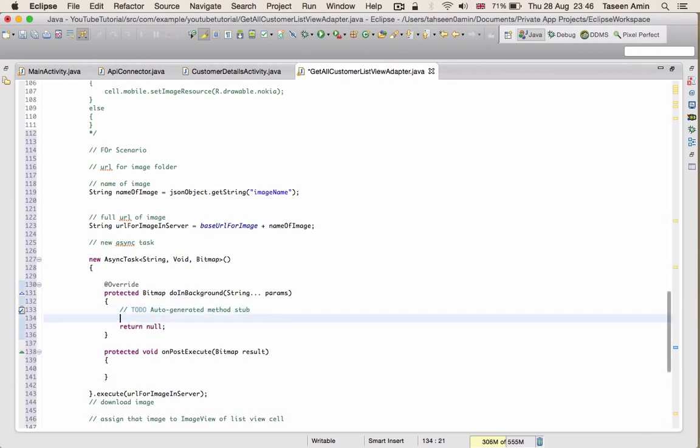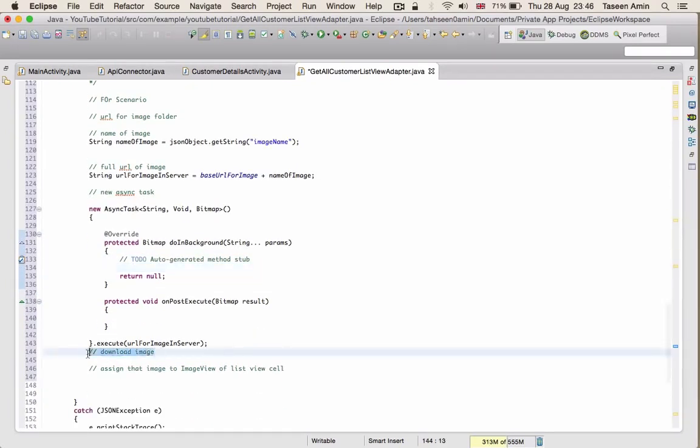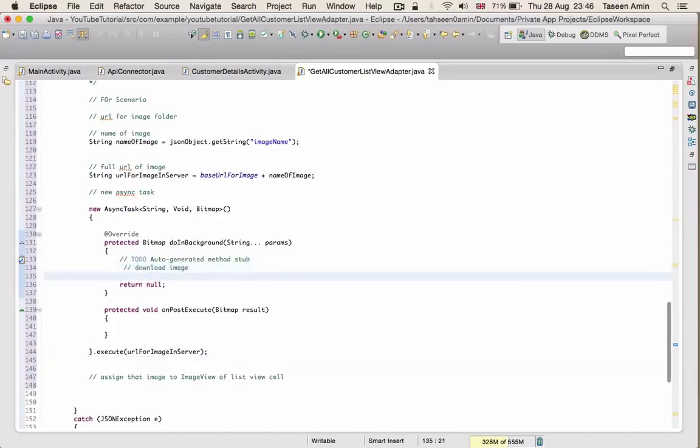So in this one we download the image. Okay. First of all, I'll get the URL, this one, which is passed in. Say the string URL is params, first one, because it's an array, it's a list.